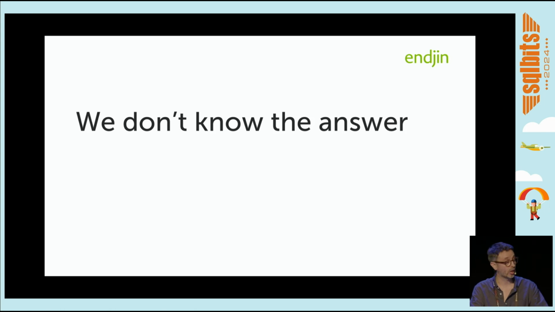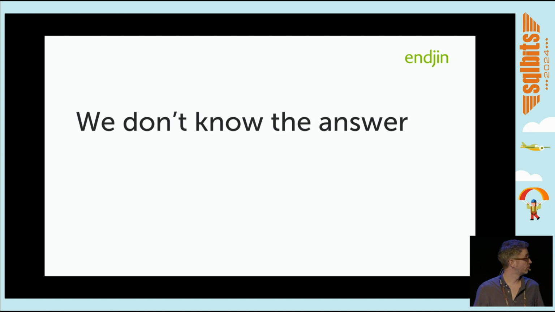Second answer might be this: we don't know the answer. And this is hard when we talk about data projects, especially if you're dealing with large amounts of data. And it's even harder when the people that should tell you the answer, your stakeholders, your customers, don't know what the answer should be themselves. Now, we once worked with an organization that had 15 different definitions just for gross margin, and that was one of about 50 KPIs we were reporting on.